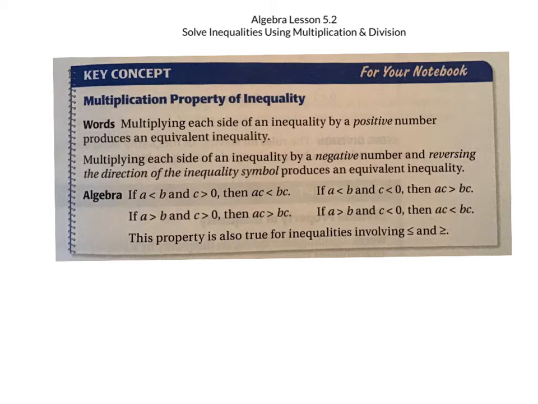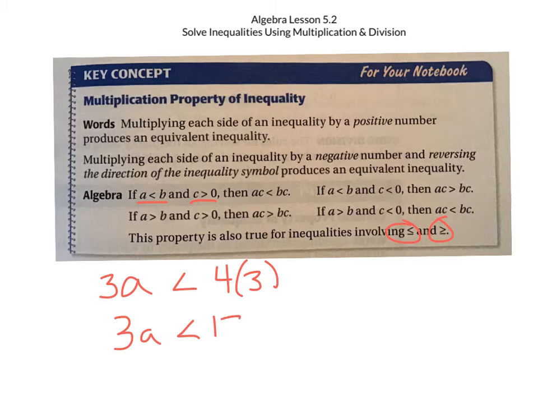And this is also true whenever you're using greater than or equal to or less than or equal to signs. So essentially, if I have an inequality, and they've used variables here, but just for fun, I'm going to say a is less than 4. If you use any positive number and multiply it to both sides, so let's just say 3 times a and 4 times 3, you still have the same inequality. This is still considered the same as the original because I did the exact same thing to both sides.